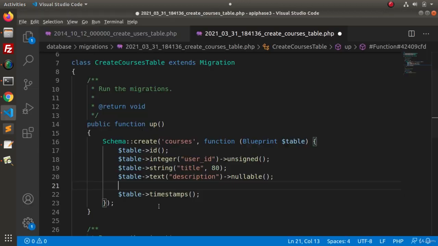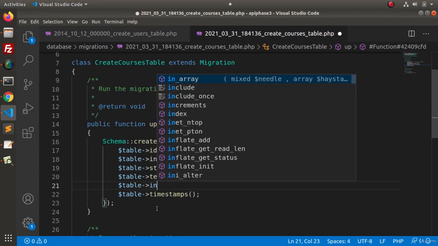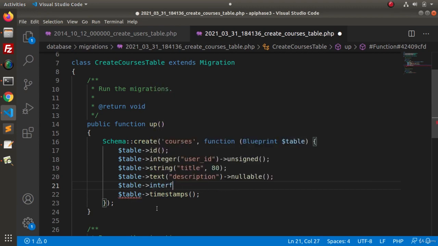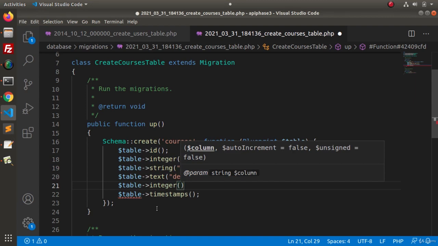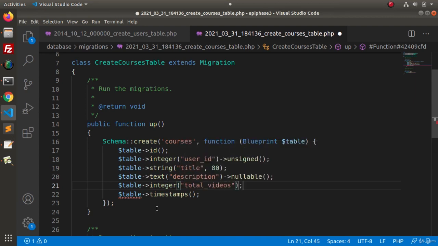And finally we have total videos, which is integer, and the column name is total_videos. We don't want the timestamps, so I will simply remove the last method added inside this courses block.